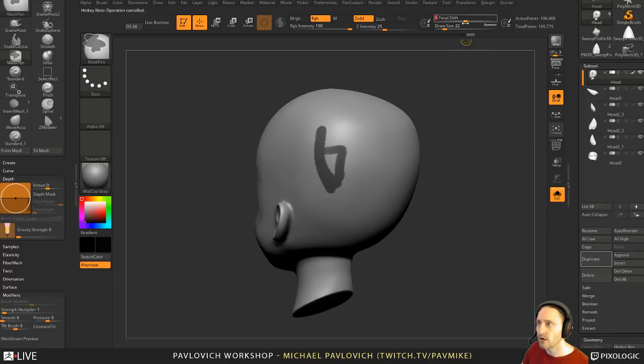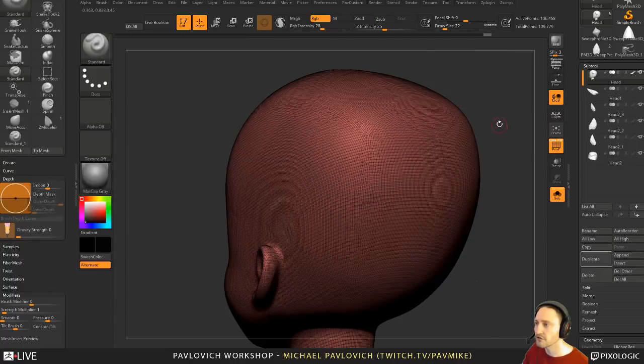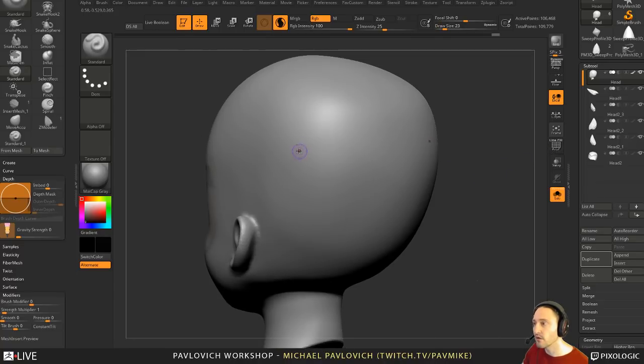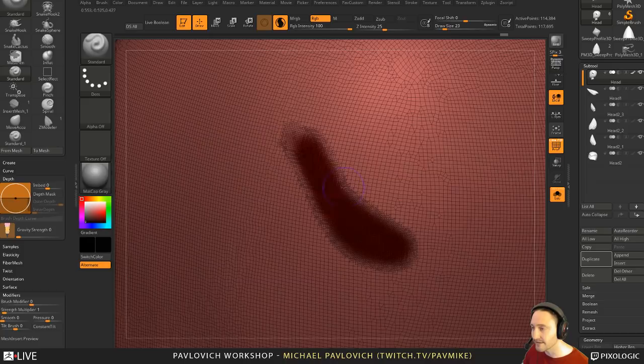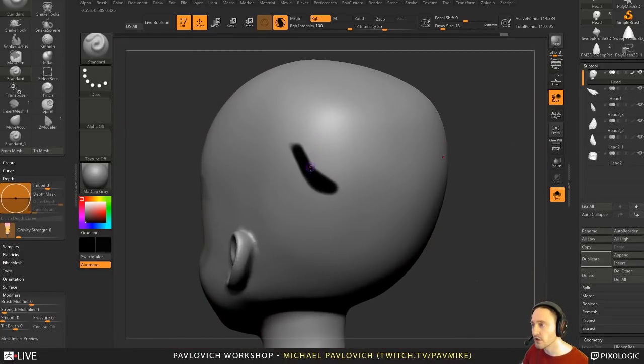out. Now you're going to notice that it's not super high density, because if we turn on line, you're going to see this is the density of our mesh. However, the good news is you can turn on Sculptris Pro mode, have RGB turned on. Let's crank that up to 100, and now your RGB intensity, it'll automatically tessellate where you want your RGB to go. So you can go through here and make very, very clean lines. If you turn this off, you're going to see we're getting kind of a jagged result.